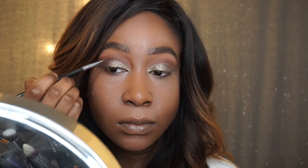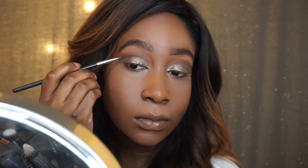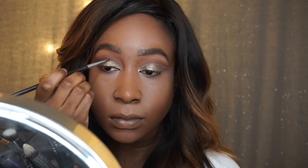Okay, so I like doing cut creases because I'm really trying to practice on them. I don't believe that I'm perfect, so I like to practice. But one thing I will say is that you just kind of have to not over blend, which is my problem because it's really hard for me to have this really harsh line. So just don't over blend and you'll be getting closer to doing a cut crease look.